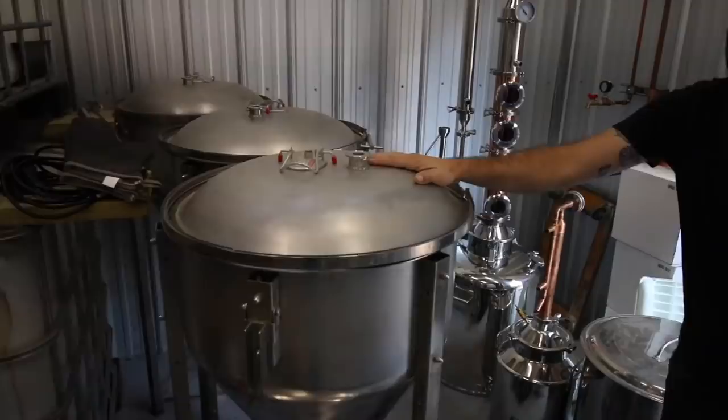If you go into a giant distillery, you'll see those huge vats with the flat tops or the slightly curved tops with a window on the side. Those are also fermenters. So you get it into there, you get it to the right temperature, and then you add your yeast of your preference. Then you're gonna let it ferment.